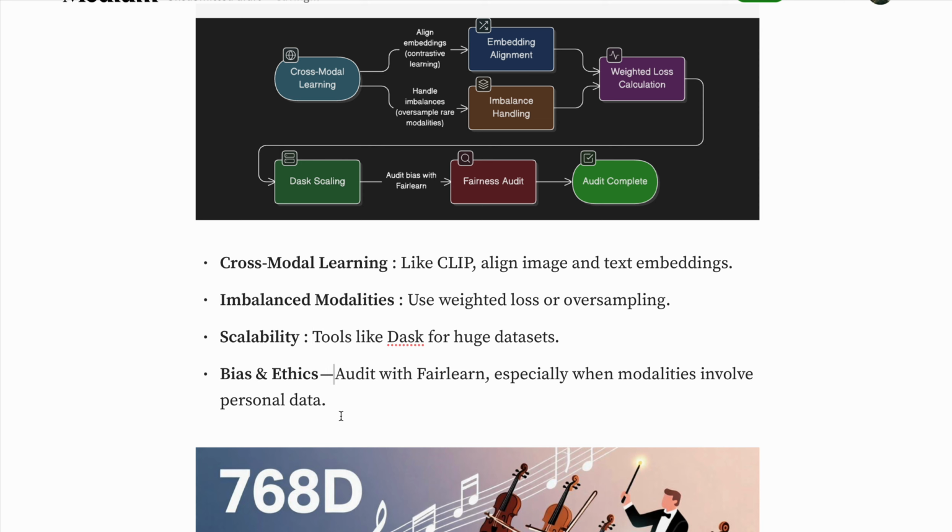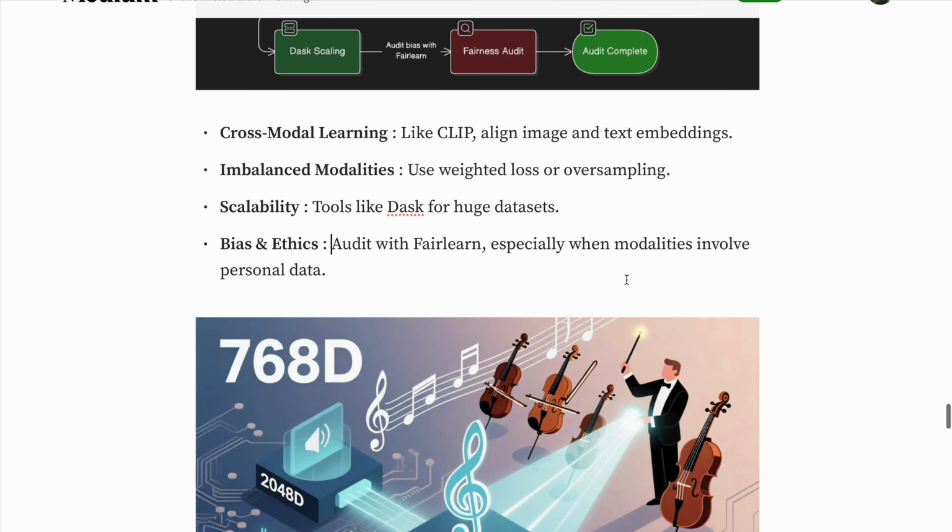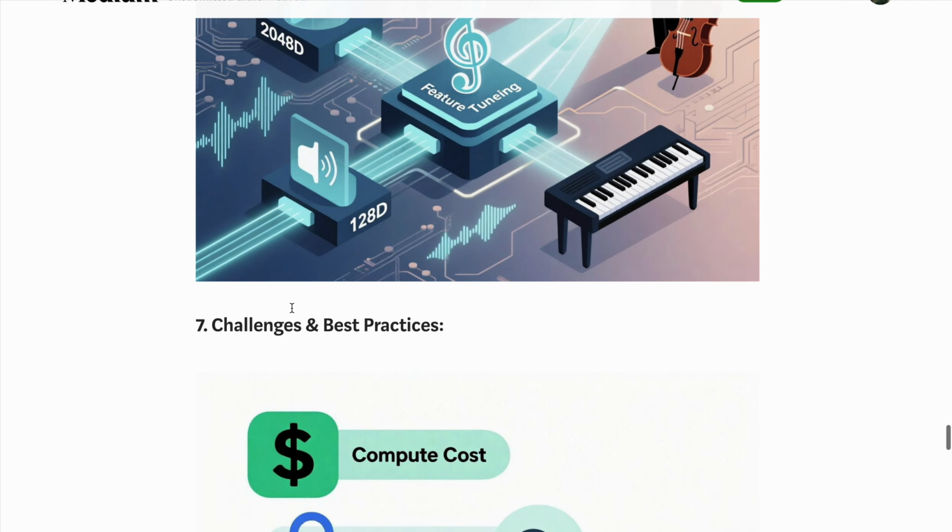Bias and ethics: audit with Fairlearn, especially when a modality involves personal data.